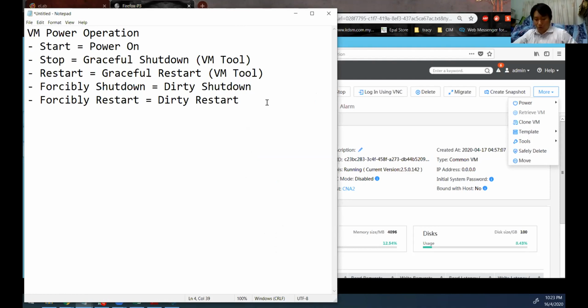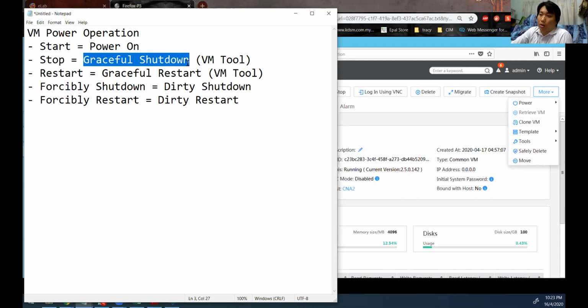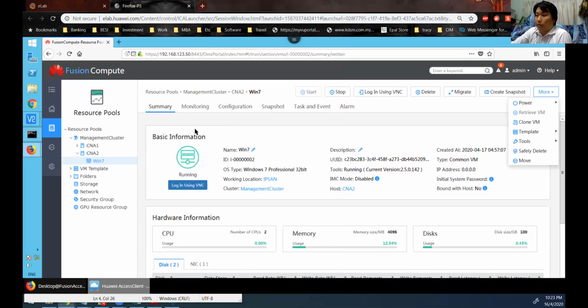If not, you cannot do this operation. VRM will require the VM tool to act as an agent software. The agent software VM tool will tell the operating system to perform a shutdown. So you do not need to go into the VM console and click on the start shutdown button. This is a shortcut from the VRM.